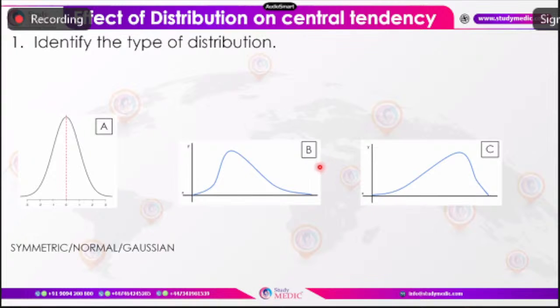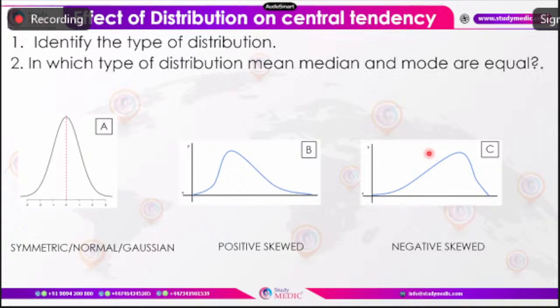Whereas the graph B, you can see that the values are deviating, means there are high values on the right side. Okay, so you can see extreme values are on the right side. So graph is skewed towards the right, right? Then it is called as a positively skewed graph. Whereas in graph C, there are extreme outliers on the left side, that is on the lower side. So the distribution is skewed towards the left and it is called as the negative skewed graph or the distribution. Okay, so this is a symmetric distribution A, B is the positive skewed distribution and C is the negatively skewed distribution. So this is how we identify the type of the distribution.